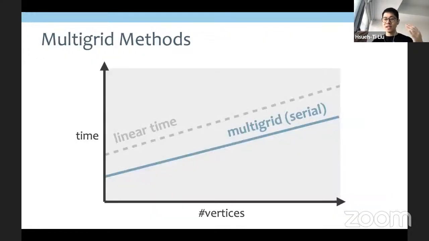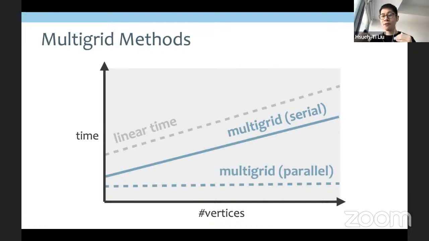The reason the scientific computing community likes the multigrid method is that it is really scalable. If you just implement multigrid serially, it will scale in linear time with respect to the number of degrees of freedom, which is perhaps the best you can get. But more appealing is that multigrid can be parallelized. If you are working on a super powerful computer and you parallelize your multigrid really well, theoretically, multigrid can run in constant time for solving any linear system. This is why, in large-scale computation, people prefer to use parallel multigrid to solve their problems.